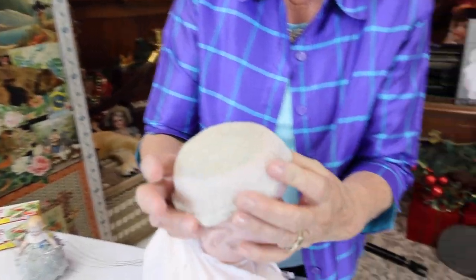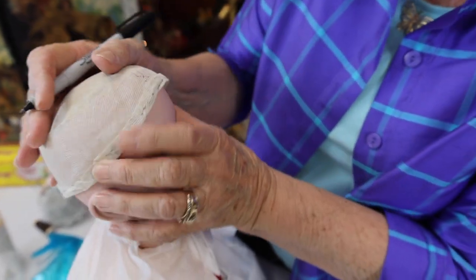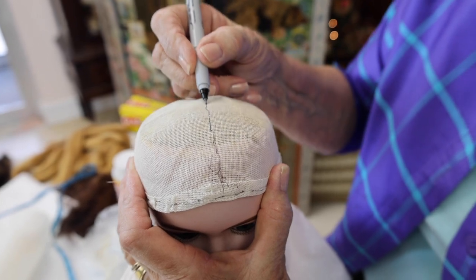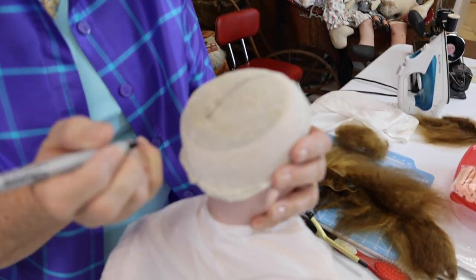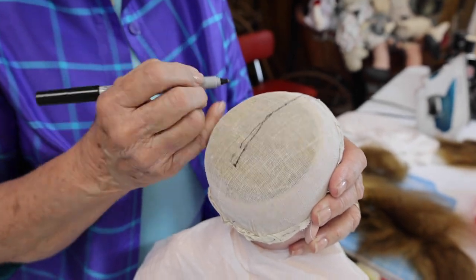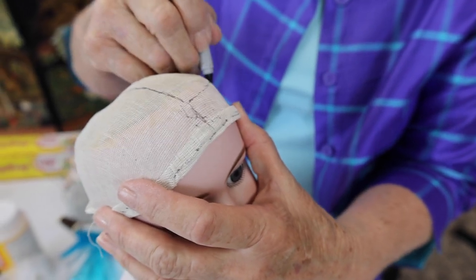We have the front. So let's do our planning. I would like to do a doll with a center part. So the center part would be right there. And it's going to go back, need to make it straight, to about right where your hair separates right there. I call it my top knot. So that's where the center part is. That's very important because you have to plan how you want your wig. Then the next row, this will be the first row. This will make more sense when I start. This will be the second row.